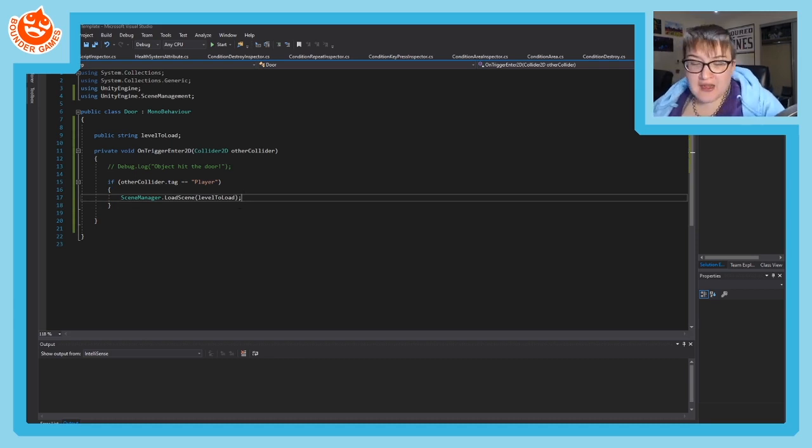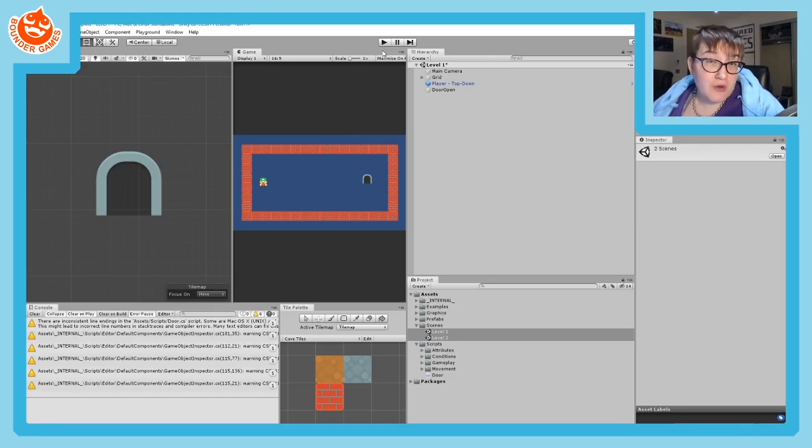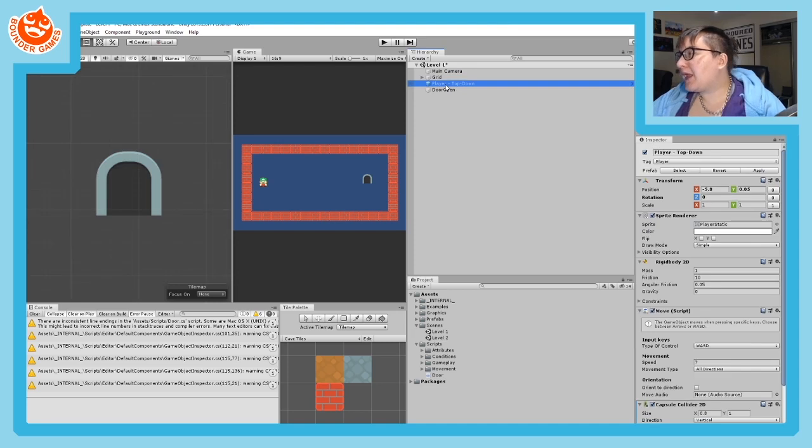So let's save that and go back to Unity. Now, if you try to play the game right now, yours probably won't work because your player is most likely not yet tagged a player. So let's go to our player and click on them. Okay, so you will notice on your player, if you click on them and go to the inspector, at the very top of the inspector, underneath the name of the player, you'll have a tag. Now yours might look a little bit different than mine because I have Unity Playground turned on. So I'm going to go ahead and turn that off because it might look a little bit funny for you.